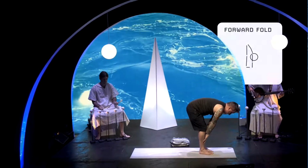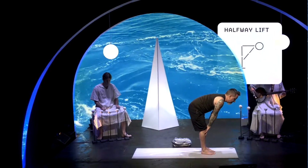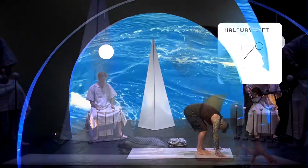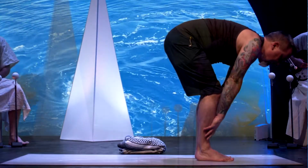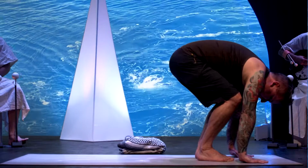On the inhale, come to a flat back. Your hands may come up to your shins, your thighs, or the floor. And on the exhale, fold back over, letting it go again. We'll do that one more time. Halfway lift. And exhale. Fold it on in. Bend your knees, plant your hands.